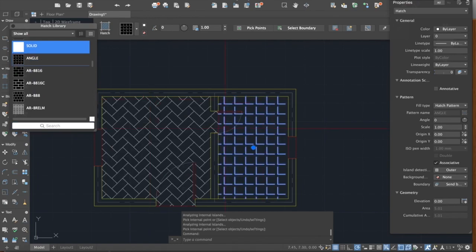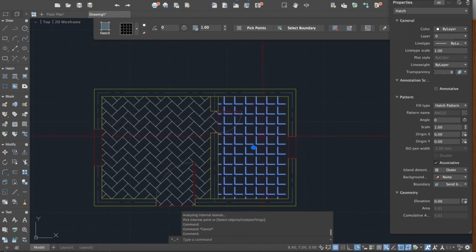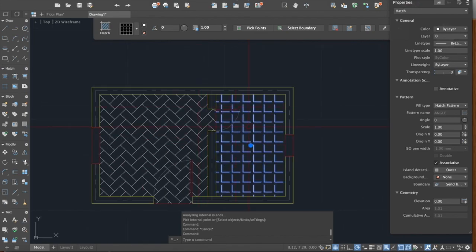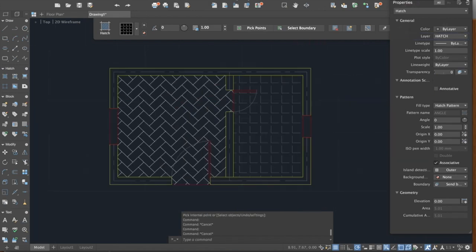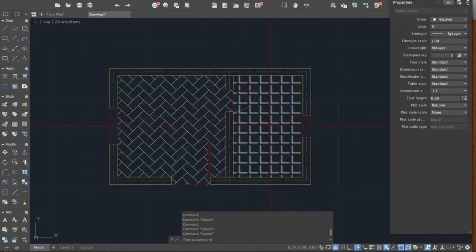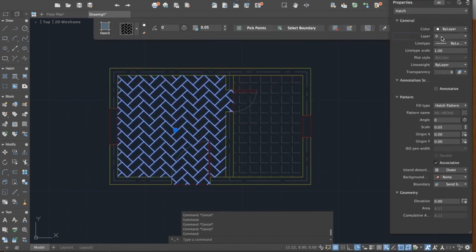And then, so I think this is my desired size of the pattern. So no need to change the size. So what I need to change is the layer. So I will place this one into the hatch layer. So as you can see, it changes the color of the hatch as well as this one. Now let's change this one to the hatch layer.